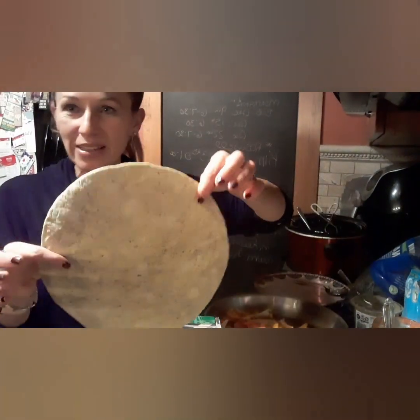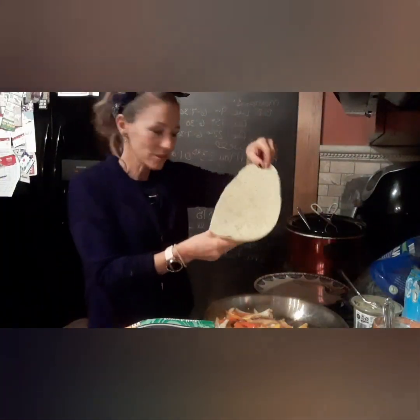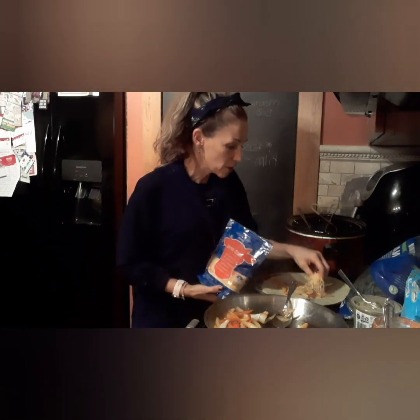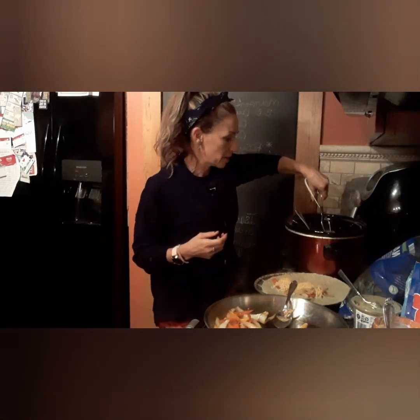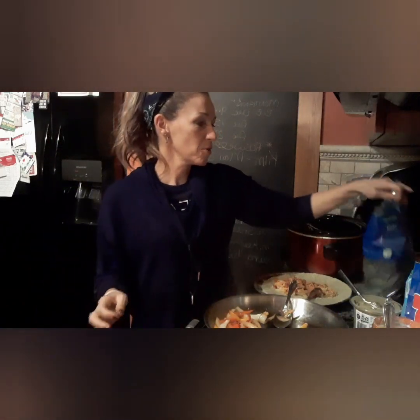I've got that shredded. I'm going to put all the ingredients out and put one together for you. So I've made some healthy swaps — today I'm using a spinach wrap rather than a whole wheat wrap. It's green — good thing for Christmas time! So I'm just going to use that wrap, place some of my peppers in it. I'll let the cheese melt, so I'm putting my taco cheese on top of those onions and peppers, using it sparingly because a little goes a long way. Then I'm going to place my shredded chicken on top of that. Another healthy swap — I'm going to put spinach on mine rather than just shredded lettuce.